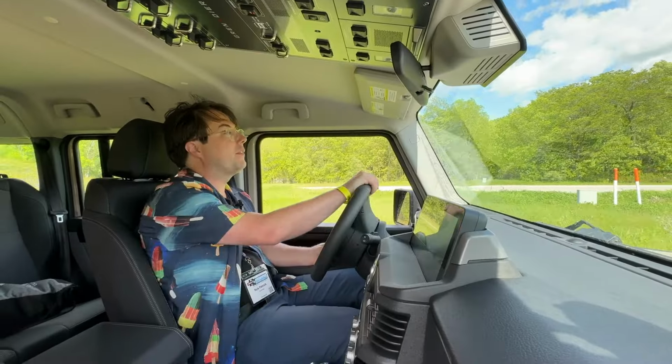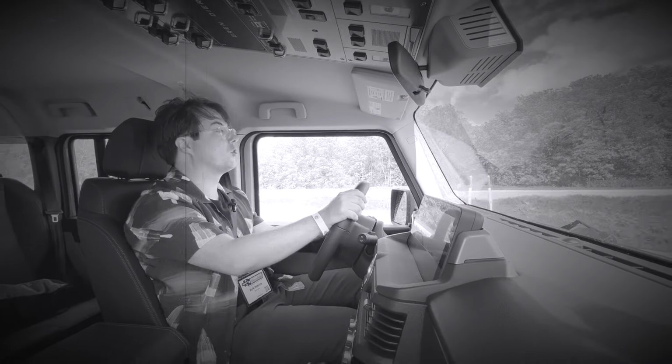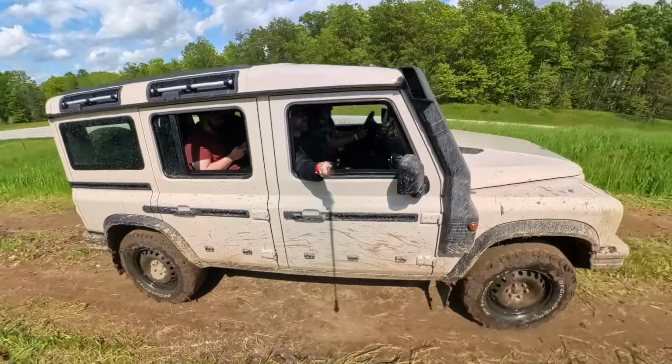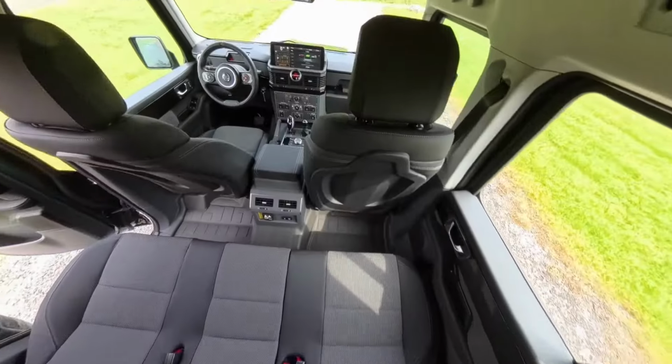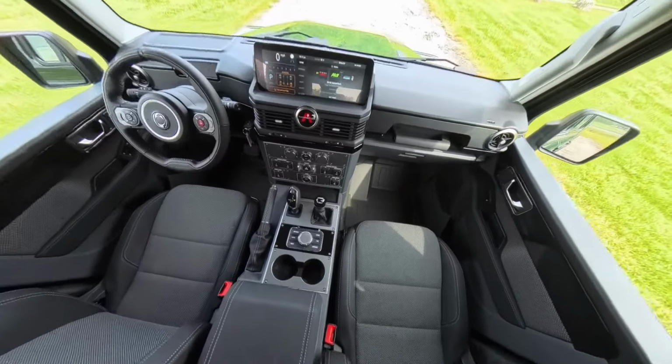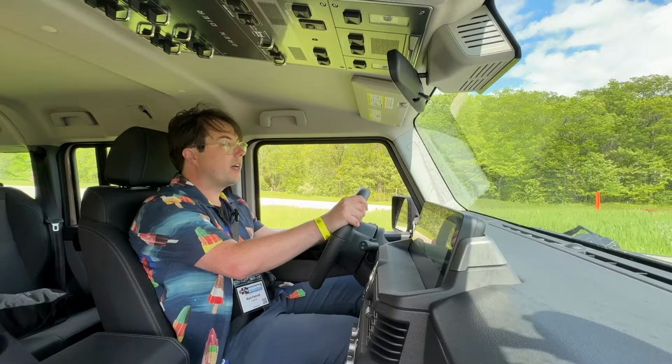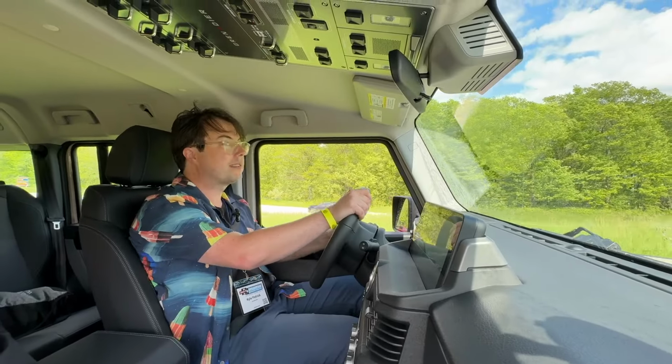I really like that driving the Grenadier is like a blast from the past in more ways than one. I mean, it feels like a 1970s British off-roader, but also you have a shifter from the new but old Supra with the older BMW setup. You have a mini steering wheel. Yeah, it's just a hodgepodge that really works.